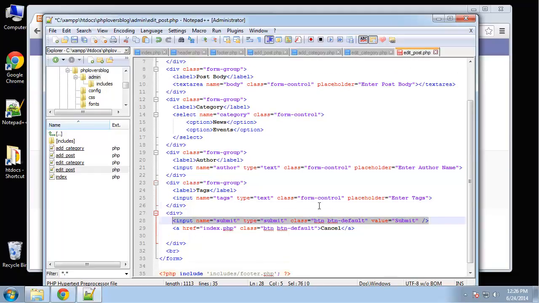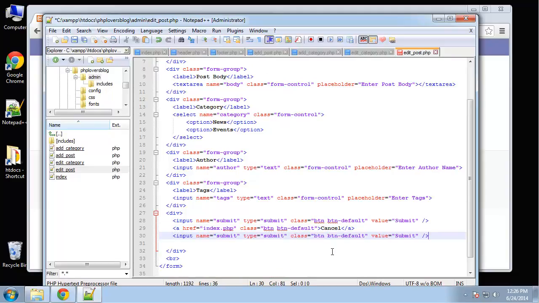Alright, so in the edit post, the delete button is also going to be an input. Okay, the name, it will be delete though.